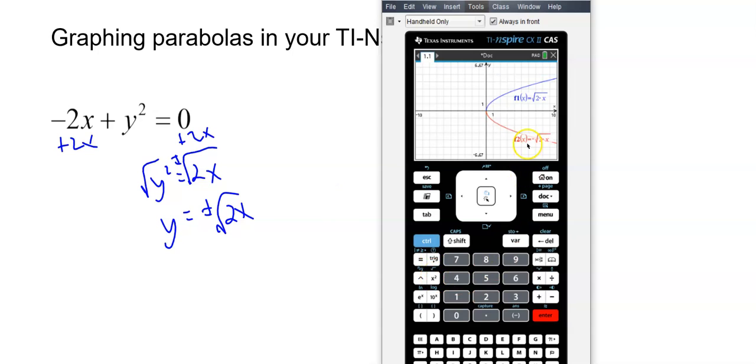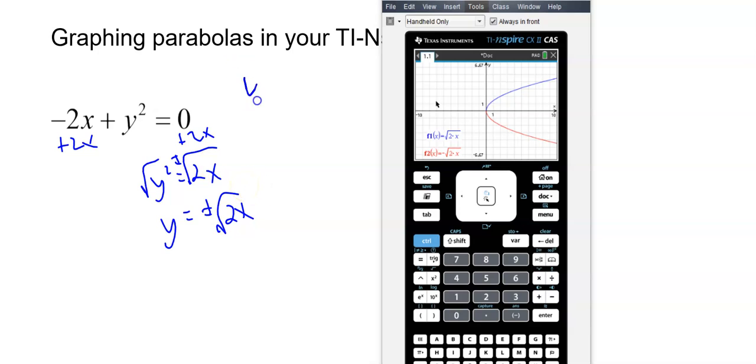You can see that if you graph it using functions, an x equals parabola is made up of two functions. We know that it's not a function, it's a relation. So if we use functions to graph it, it takes two functions to graph this particular relation. But that's what the graph should look like for that one, which makes sense, right? It's opening to the right. If we had solved this for x, you would see that a little easier.